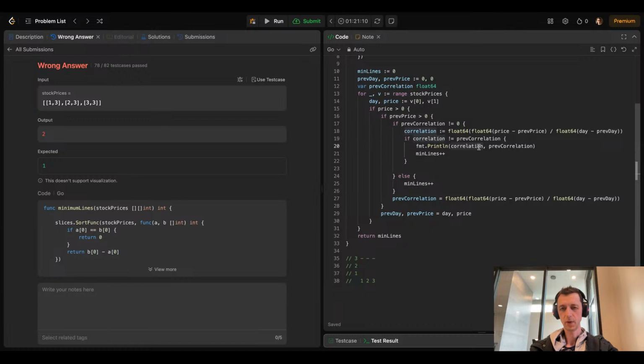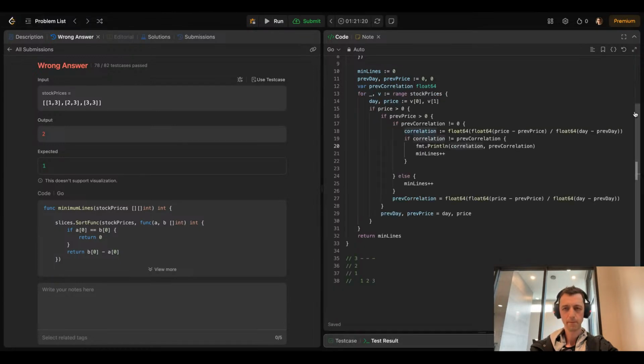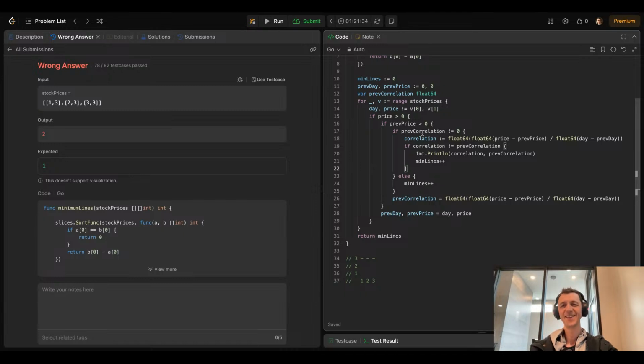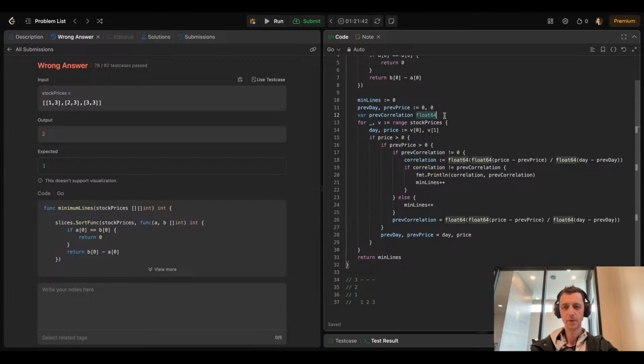Oh, wait a second. So we have an output 2, but it never prints that, which is triggered only when they're different. Oh, wait a second. The previous is 0, yeah. That thing is the problem. We want to initialize it.